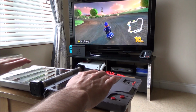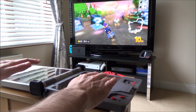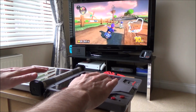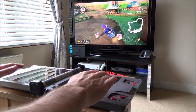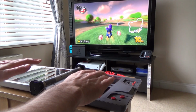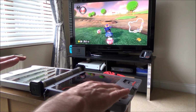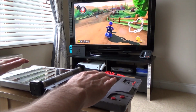So, what do you reckon? What do you think of it? I think it's pretty cool. Kind of pointless, but you know, considering the technology now is approaching 30 years old, I think it is pretty good, and I think maybe this controller was just a little bit more misunderstood, and if people spent more time with it, then maybe it would have been better.